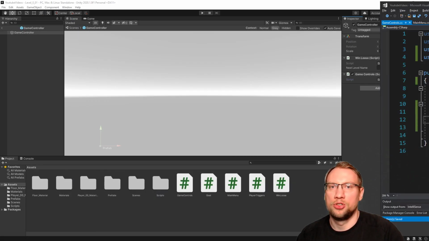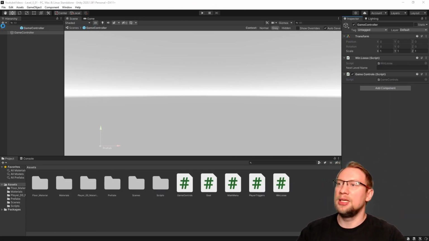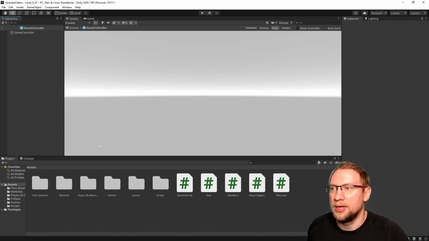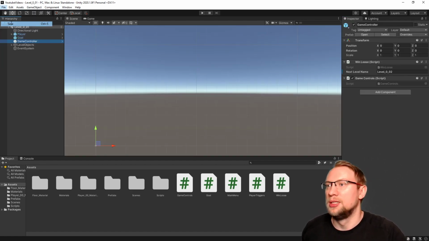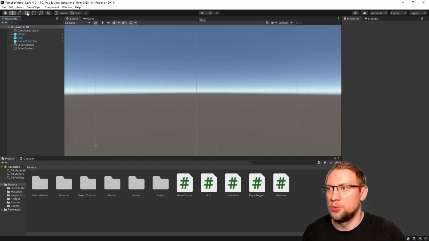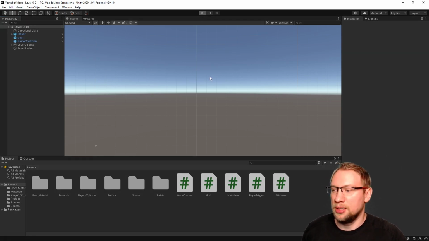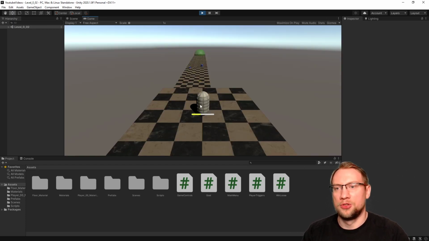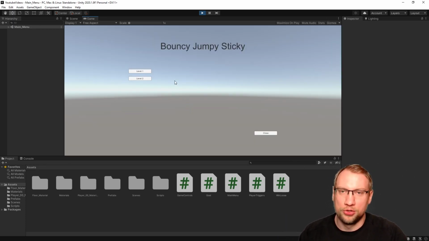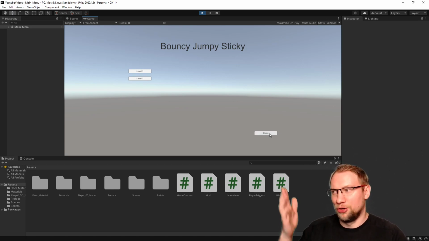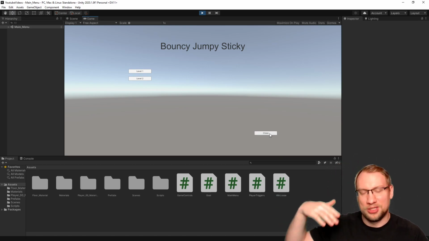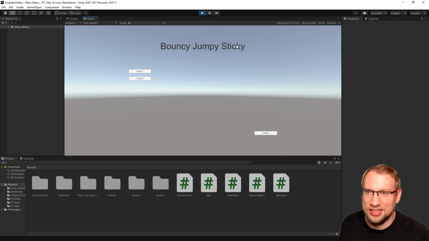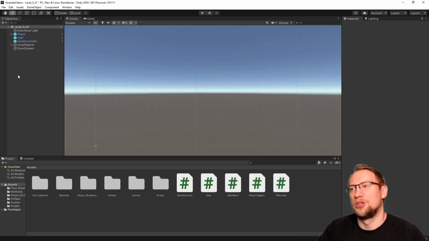Right, so I save. I can now push this to the side, and let's see if everything works fine. Everything should work fine, I hope. Didn't test the last part, but it should work. Let's click here. If I hit escape, we're loading the main menu. If I go to level 2, I hit escape, we're going to the main menu because we have the prefab. If I click on close, nothing happens, as I said, because the game is running only in the editor. In the real game it would close now.